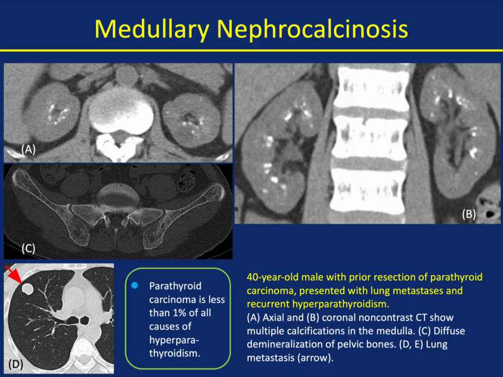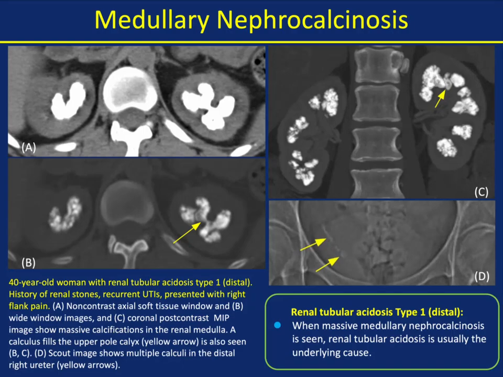Here's a patient with medullary nephrocalcinosis — you can see the diffuse stone disease. The patient had some demineralization of bones and had parathyroid disease. Parathyroid carcinoma is less than 1% of all causes of hyperparathyroidism, but this patient had hyperparathyroidism. Looking at the pelvic bones and spine is a good way of making the diagnosis. Another patient with medullary nephrocalcinosis shows impressive dilated calyces and stones — this patient had renal tubular acidosis. When massive medullary nephrocalcinosis is seen, renal tubular acidosis is usually the underlying cause. A good pearl.